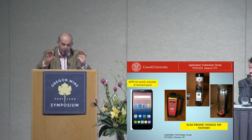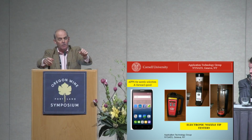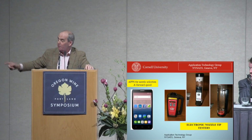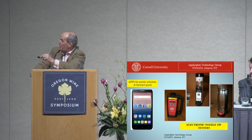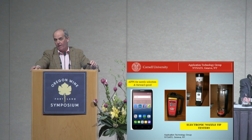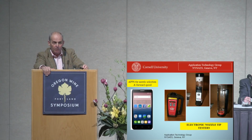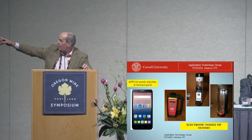Okay? So all the nozzles are firmly attached. We'll see this tomorrow, and then you use this type of thing, we'll show you tomorrow. You put the hose in the vessel. As the liquid flows up the vessel, those of you on this side of the room will see there's a probe here at the base and a probe there at the top. As the liquid level goes up, it conducts the small electricity coming from the probe. Once it hits the other one, the circuit is complete, and it gives you a large digital display of the flow rate. Phenomenal.